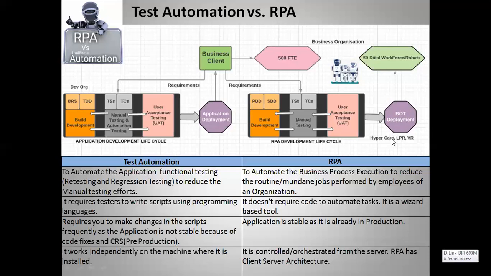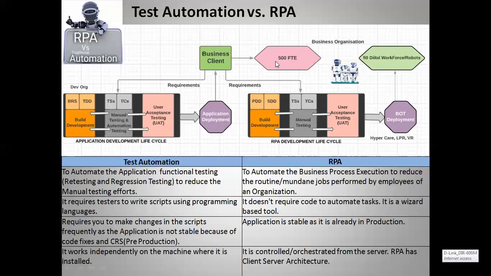This is called hypercare. Basically, there will be 3 weeks of hypercare, wherein there is a limited production run. Initially they start off with a limited production run, limited production data will be taken, and slowly a volume ramp up will happen. And that's how the robots will replace the manual workforce.